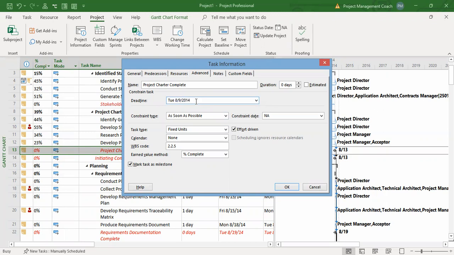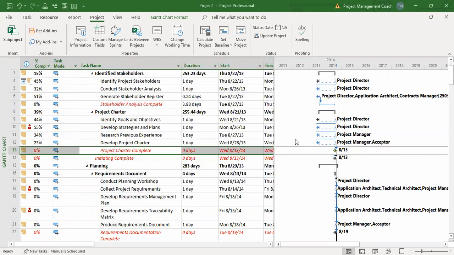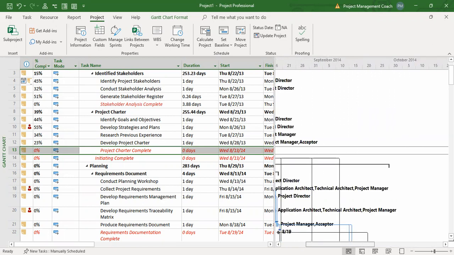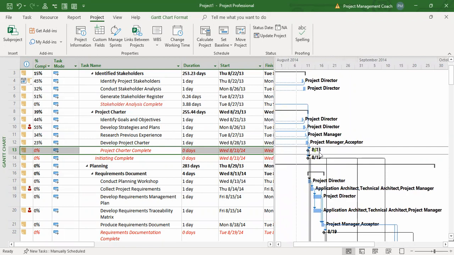We'll put it 8/15/14. All right, you can barely see it, but maybe we made it a little bit bigger. Maybe, just maybe, you'll see that deadline. So what you're looking for when you assign a deadline is that it? That's it. Kind of hidden. It's meant to be an arrow.